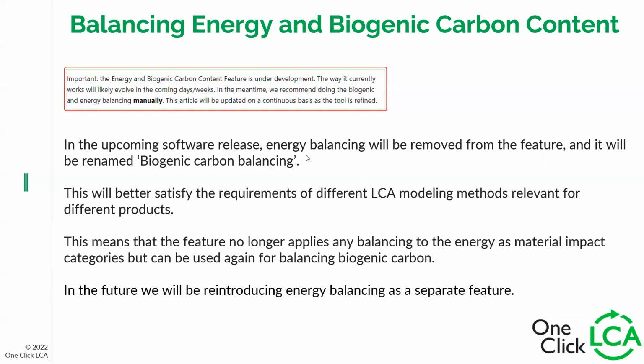So I don't see any reason why your sister EPD can't be with the new tool and with the new database, even if the, let's call it parent EPD, is on the old tool and the old version of EcoEvent.